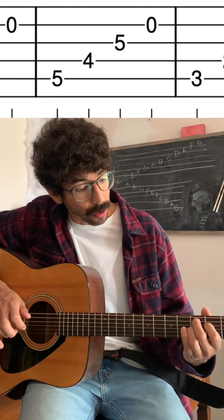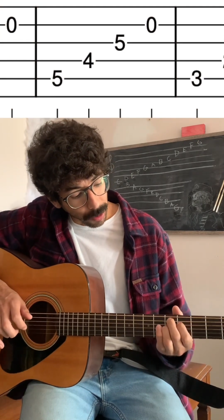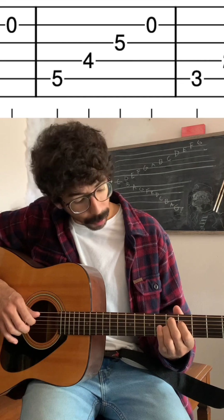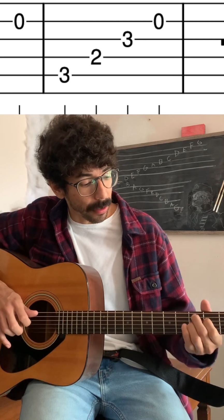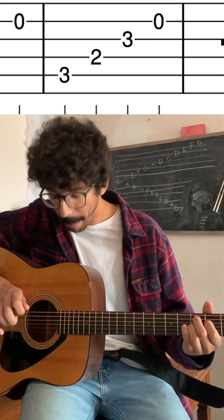And now we're going to keep the shape and we're going to slide it down two frets to the fifth fret. And we're going to play it again before sliding back down to the third fret. And then you just repeat that for the intro.